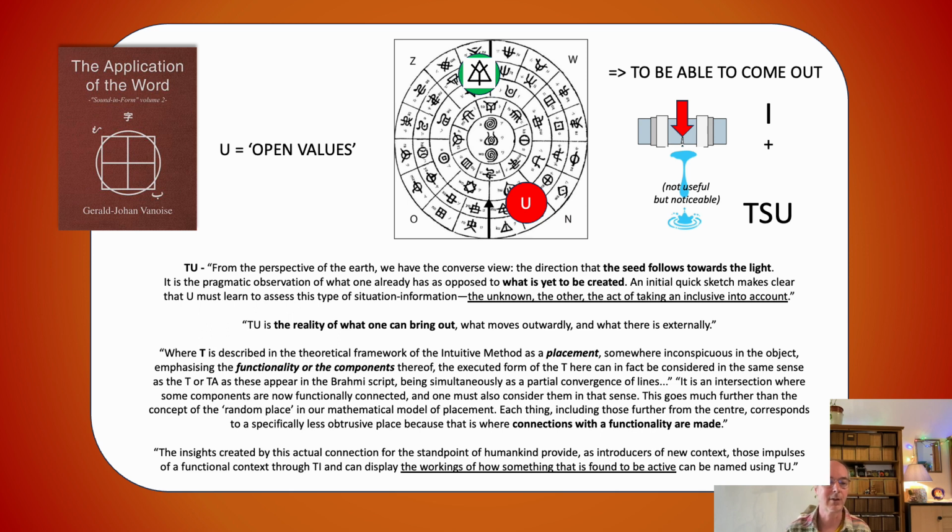So tsu is the reality, as you can see. That's from my book, these sentences. The reality of what one can bring out is the tsu. So that's what I can use. So here are the connections with the functionality. Finally, I found it. The workings, what can be, how something is found to be active. So here I can use it. Yeah, it's there. It's ready. That's the tsu. So as you can see in the winter, when the time is right, you can take it out.